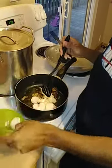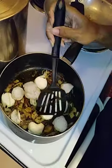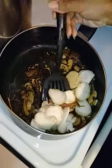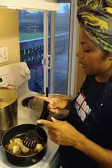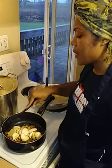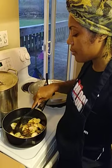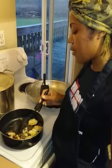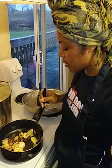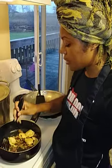So I'm adding the oyster mushroom. We actually have a store here called Pan Asia, and that's where I get our mushrooms from. I'll get like 3 or 4 large ones, they're like this big, for maybe $2. Or you can purchase them sliced too. Now I like purchasing them whole because then I know what I'm getting. Or they sell the baby ones too. Those are probably good for frying, making fried mushrooms.